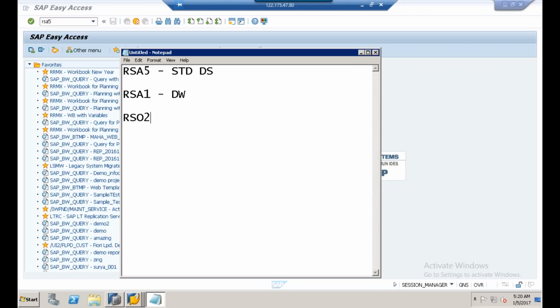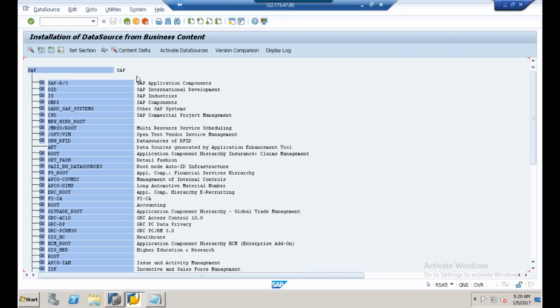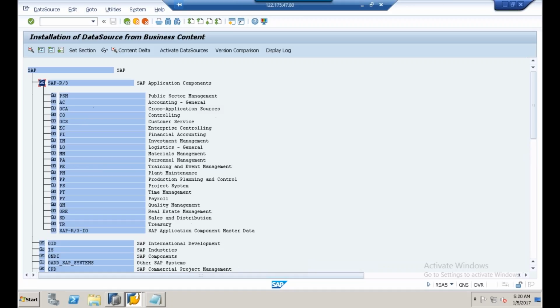RSO2 is to create custom data sources. We can create our own data source, custom data sources. So now let's go to RSA5, click enter. Expand SAPR by 3.